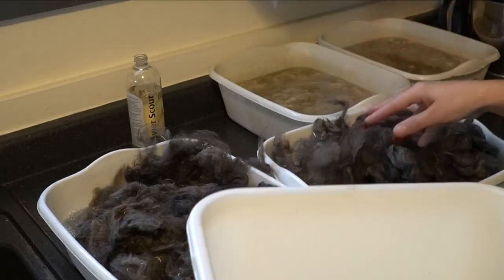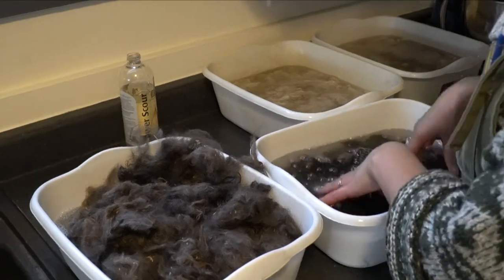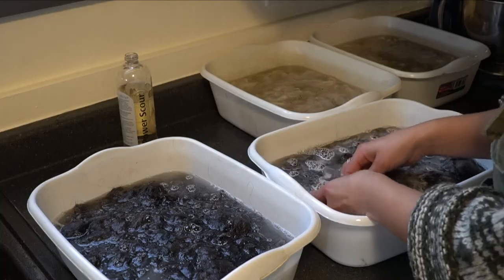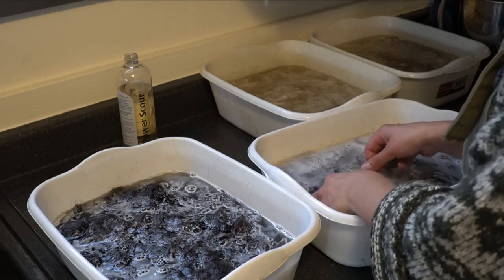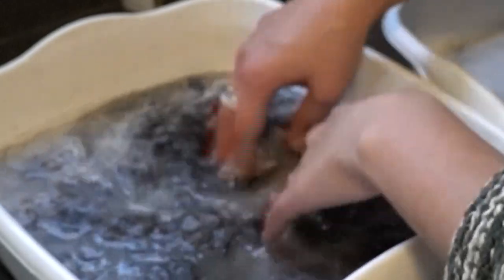Another two bins — I'll add some Power Scour. Nice thing about Power Scour is that it's very potent, so you only need a little bit. Wool comes from sheep; hair comes from goats and other animals — that's just the categorization difference. The brown fiber came from a goat named Buddy and the white fiber came from a goat named Mr. Ed. Looks like Buddy had a lot of fun in the dirt pits because this is a lot dirtier than the white stuff. Buddy's living his best life, rolling in the dirt.